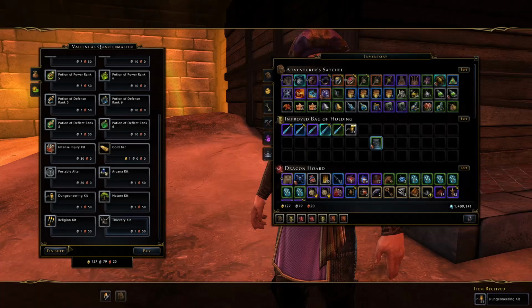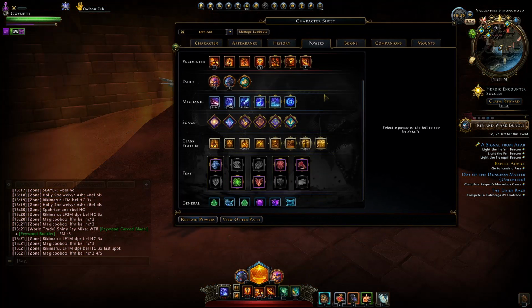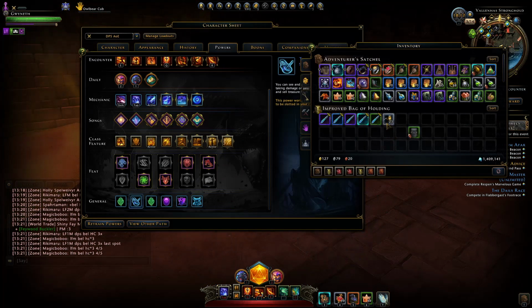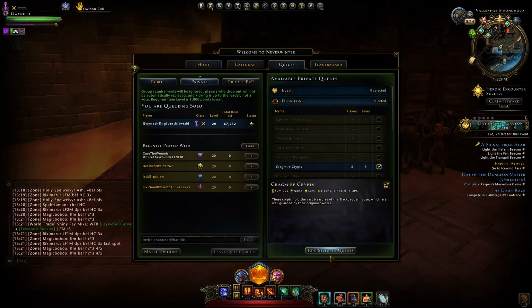Now if you're a rogue or a bard, depending on your class as well, you might not need one of those certain kits. For example, on a bard, down here we can see that we have the skill thievery, and thus we don't need thievery kits. So we go private, we go to the Cragmire Crypts dungeon and we queue up.